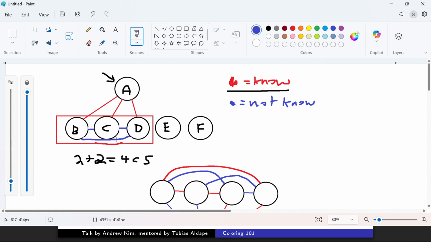Well, in this case, it doesn't really look like a triangle because of how I've drawn the edges. But they're a group of 3 people who all don't know each other, which is the other condition that we wanted in the example. So that proves the case of at least 3 people knowing each other. And for the case of at least 3 not knowing, you can apply the exact same logic and you get the same thing. So in either case, we've guaranteed the existence of these monochromatic triangles.